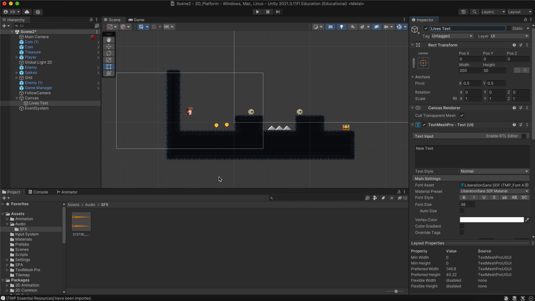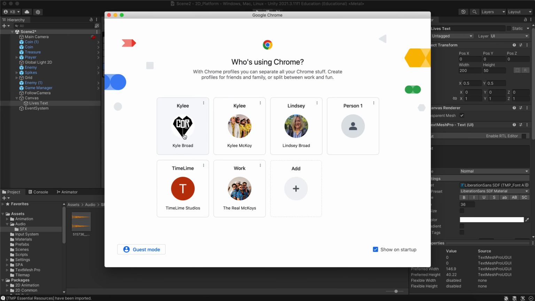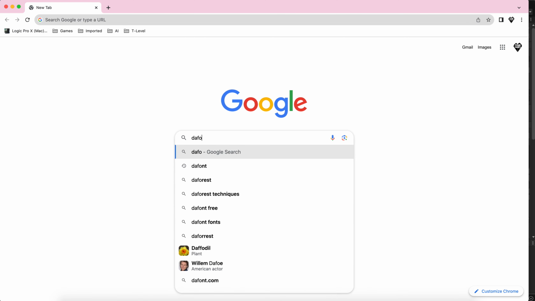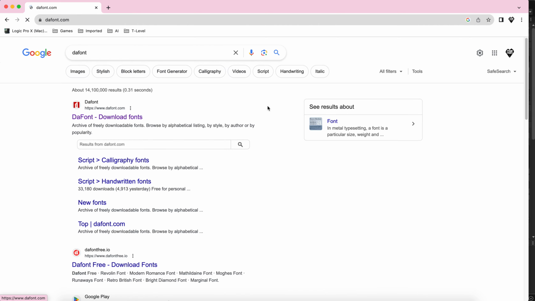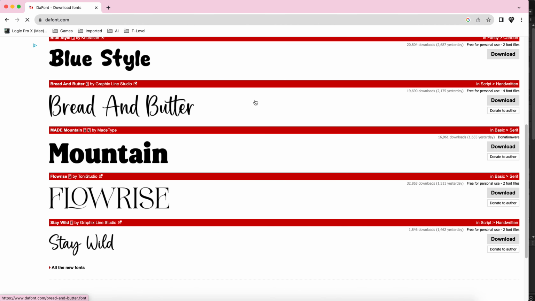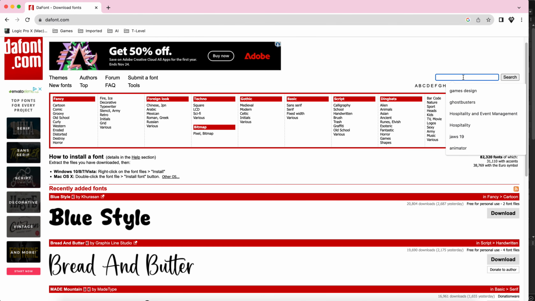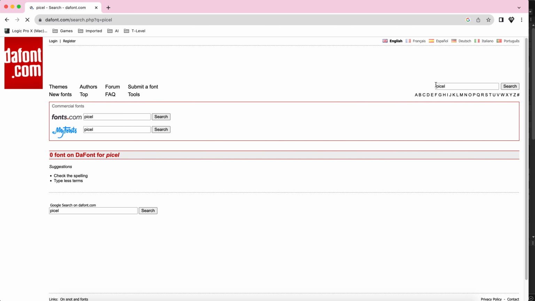So I actually haven't even downloaded a font, funny enough. We do have a font in here, but I want to show you if you want to download a font. Let's have a quick look. So let's go to the font. And I'm going to look for a font that will fit my game. So if I type in Pixel, because I'm making obviously a 16 by 16 pixel game. Oh, I can't type Pixel either. Good start today.